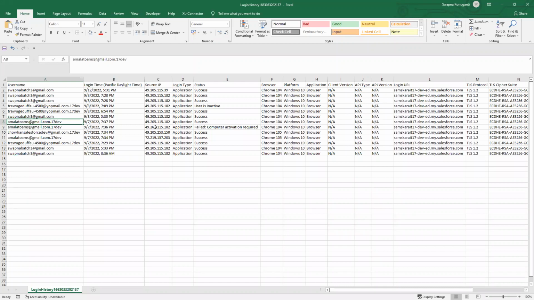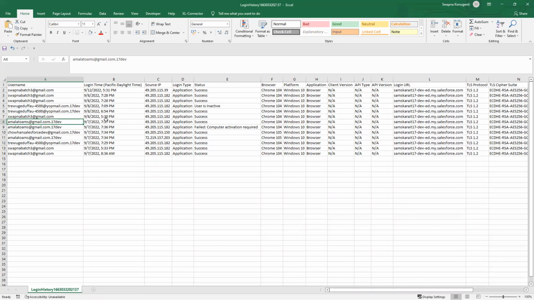Because of that, we could see that Amala's credentials are logged in multiple times, and she was in the system for a long time.